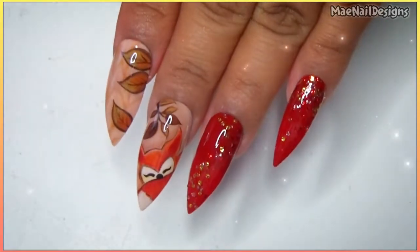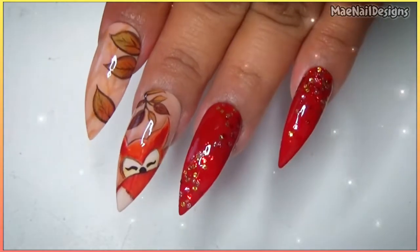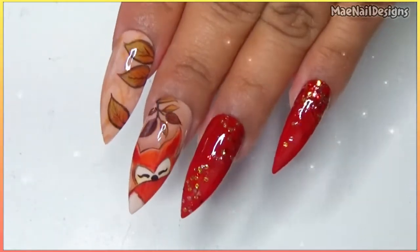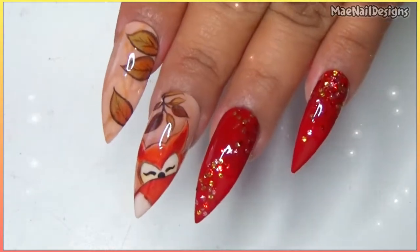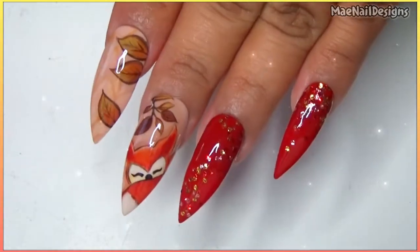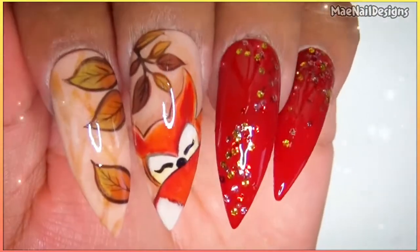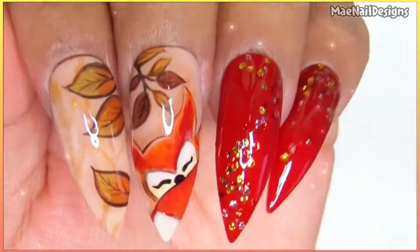So here's how it looks with shiny top coat, but I really want to add matte top coat to see how it looks. But I'm showing a quick video to see if I did make a mistake at the end of putting in matte. I like how it came out. Super cute, the little fox with the leaves falling.